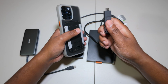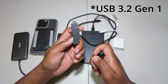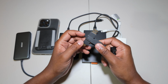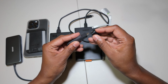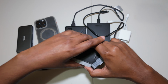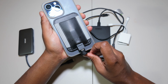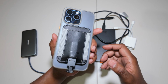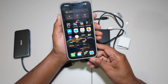You connect this, which yet again, this is something special. This is actually a USB 3.1 Gen 2 flash drive, so it gives you speeds up to 10 gigabits per second. So it has two different connections: USB Type A, USB Type C. USB Type C is what we care about. You plug it into the extender. You might want to actually take this off. Get the flash drive up in there. You simply plug it in and you're good to go. Slim, works with cases, you can take it anywhere, very practical. Of course, you have the LED light indicating that it has power, and that's it.